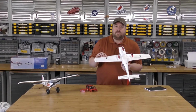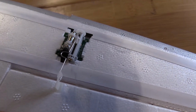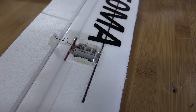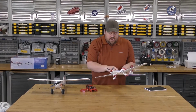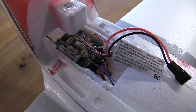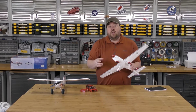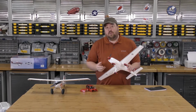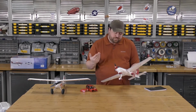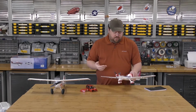You know, those exposed linear servos that we have had so many concerns about, we have covered with a plastic shield on the Timber. We don't get that on the Cirrus. No direct damage to those, however, our main circuit board fried in our crash. We cannot get it to actually power on anymore. My theory behind that is this prop is so bendy, so flexible. I think what happened is I nosed this into the ground and we basically overloaded the circuit board by halting the motor while it was still spinning. Instead of breaking a prop or a prop shaft adapter, we burned out the circuit board.